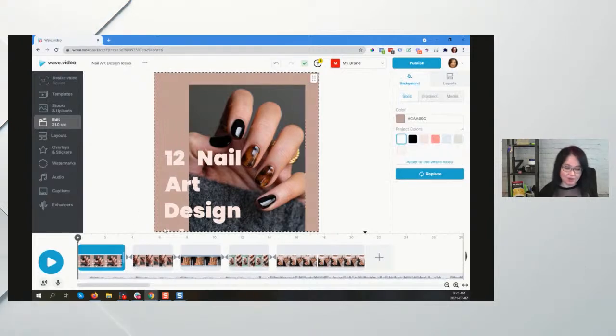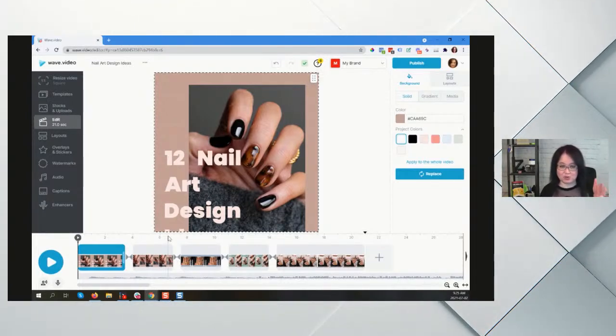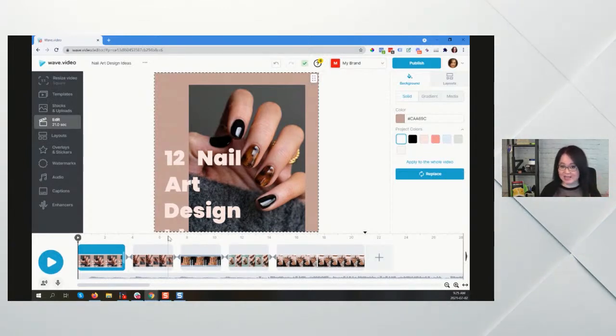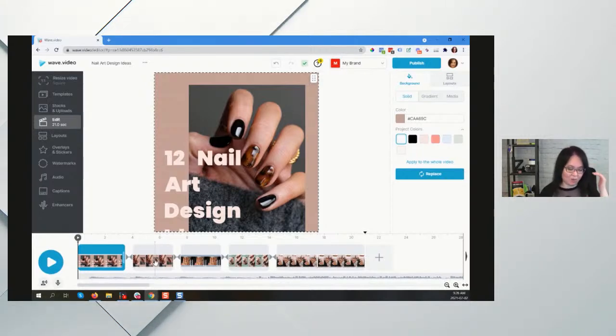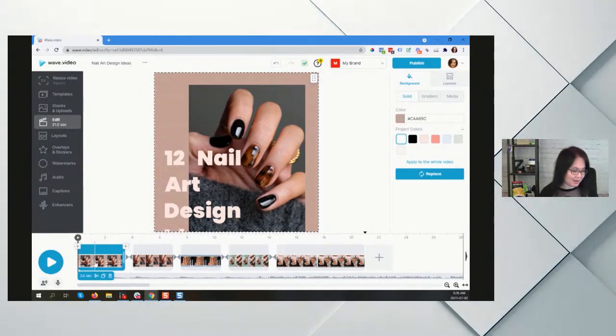And if you have the words ahead of time, that's why I like creating these for blog posts. So for example, maybe you or your client has a blog post and you just want to make it into a really short video that you can use to then send traffic back to your blog post. Go into the blog post, pull out either the headlines or the points that you want to put inside of your video. So have that ready to go and just go into this template here.